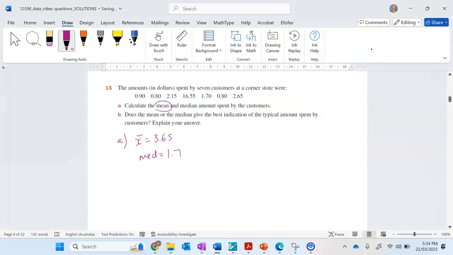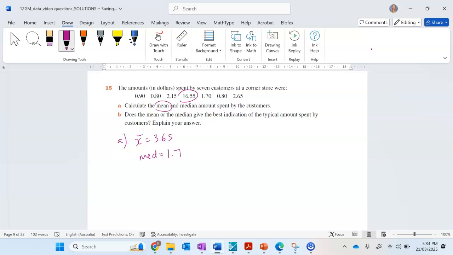All right, does the mean or the median give the best indication of the typical amount spent by the customers? Give your answer, explain your answer. So we can see that the mean and the median are different. We've got 3.65 and 1.7. And I can also see this is an outlier.